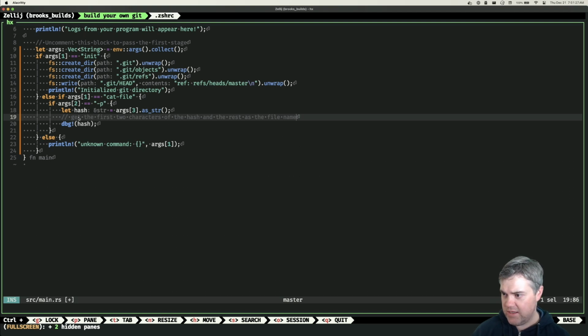So get the first 2 characters. Okay, so the first 2 characters of the hash are the folder name and the rest are the file name.